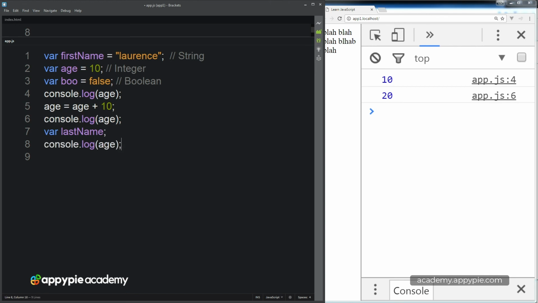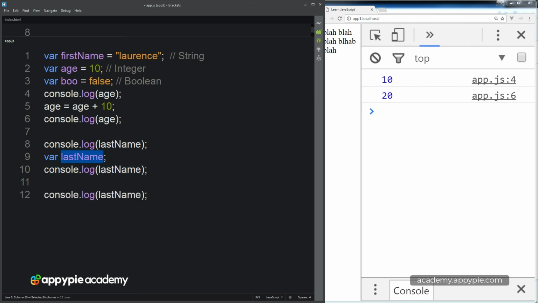So there's going to be a difference in the way JavaScript handles it. I'm going to try to pull out last name before I define the variable, and then next I'm going to define the variable, but we see we still don't have a value assigned to it, and then next I'm going to assign a value to this variable. And since the variable has already been declared with var, all I need to do is assign a value to it. So we can assign any value that we want. I'm going to use a string value and assign JavaScript to it.